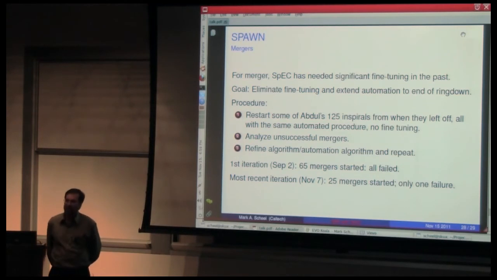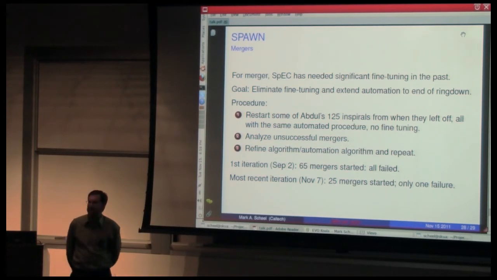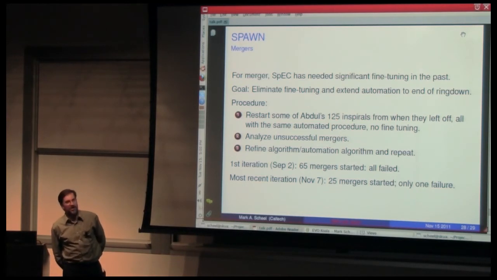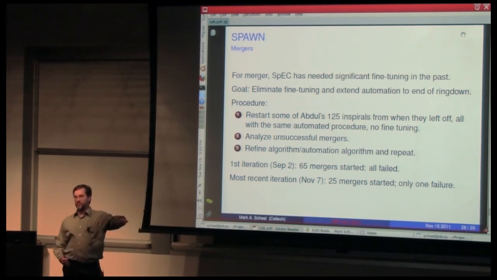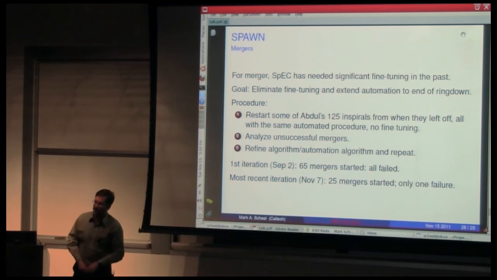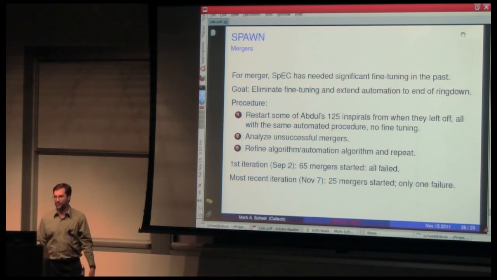Usually the mode of failure is either the apparent horizon hits the excision boundary, or the excision boundary starts going time-like very briefly. So those are the usual immediate failure modes. But sometimes the actual reason for failure might be something different, right? It might be something like there's not enough resolution over in this area, and once you lose resolution, it becomes very hard to keep your excision boundary where you want it to be. So there's various reasons, but those are usually the immediate reasons.